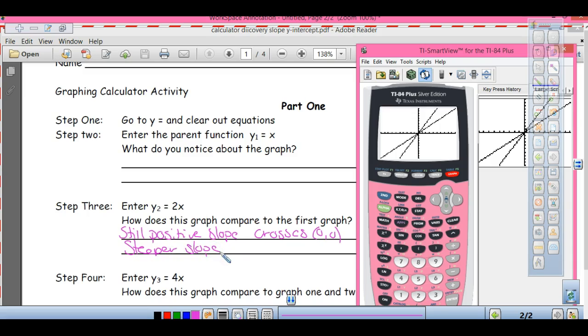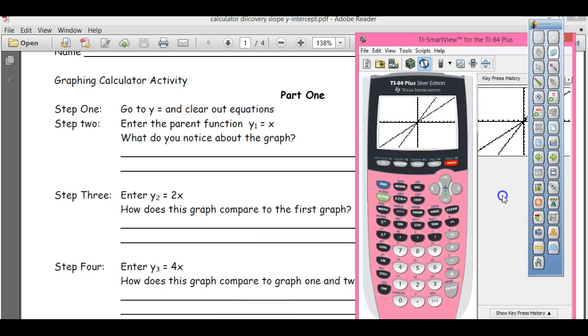You got to think of like your stairs. If you've got stairs that are super steep, they're going to be like that, right? Whereas the other one was more like that, easier to walk on. So this one, the 2x, was a lot steeper. Or walking up the steps. Not so bad, right?